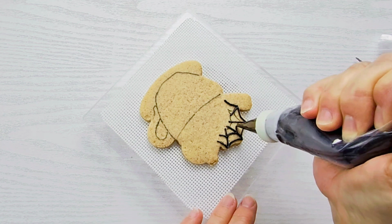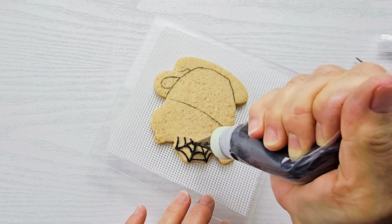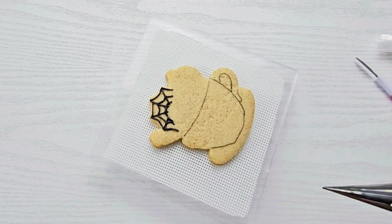And while it looks like there's a lot going on with this cookie, it's actually rather simple to decorate, so I hope that you join along with me.